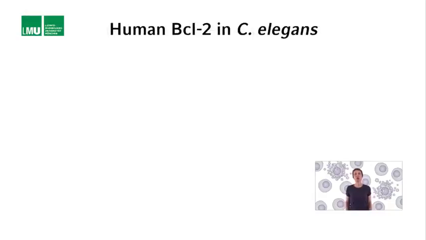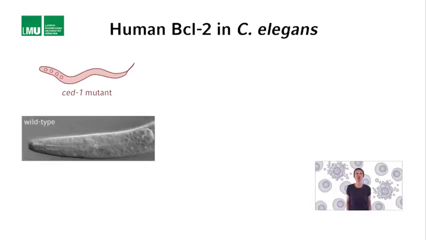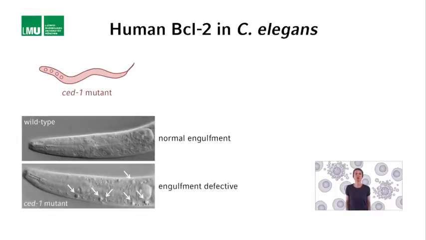Now back to the expression of human BCL2 in C. elegans. David Rowe actually used Z1 mutant animals to generate the transgenic lines. Why did he use Z1 mutant animals and not just wild-type animals? He used Z1 mutant animals for the same reason that Hilary Ellis and Bob Horwitz had used Z1 mutant animals for their first screen. In an engulfment defective background, apoptotic corpses persist for a long time, and you can therefore analyze and quantify cell death that occurred over an entire developmental period, for example through embryogenesis, and not just at one particular time point.